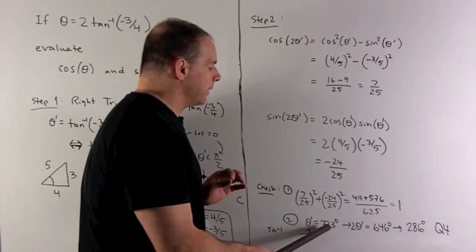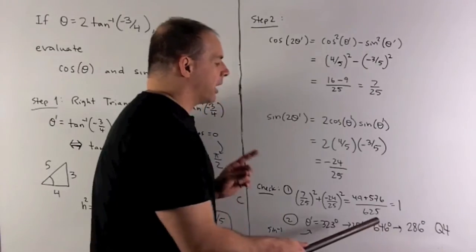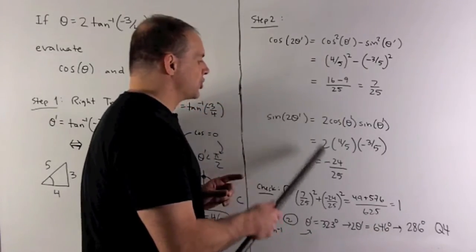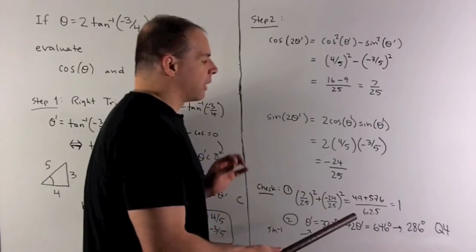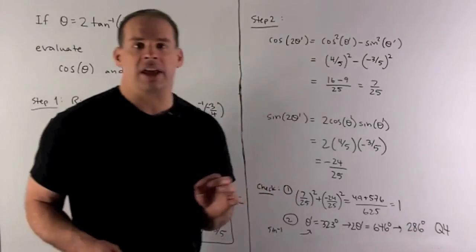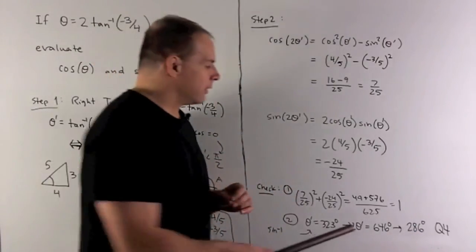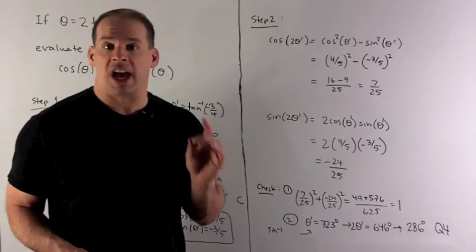So I expect, if I double that, that's going to give me 646 degrees. That better be the angle that goes with inverse sine of minus 24 over 25. Okay, if I work it out, what's going to happen is, we'll get 286 out of our calculator. And that's just going to be off from 646 by 360 degrees. So that checks also.